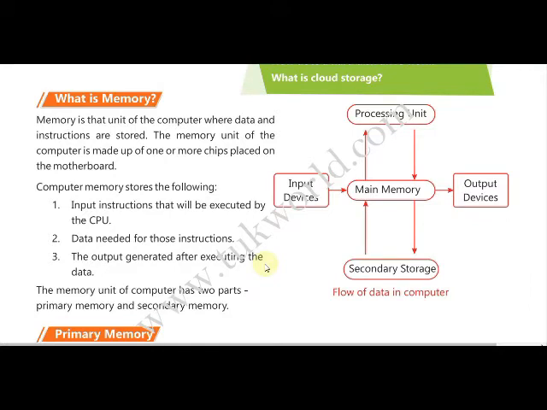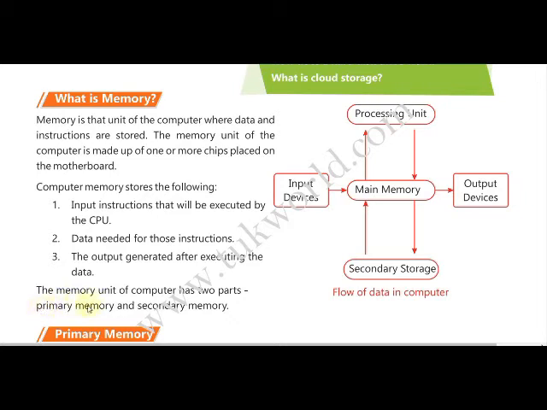The memory unit of a computer has two parts. What are these? The first one is primary memory, and the second one is secondary memory. We have to learn primary memory and secondary memory hereafter. So let's first see what primary memory is in short, and what secondary memory is.